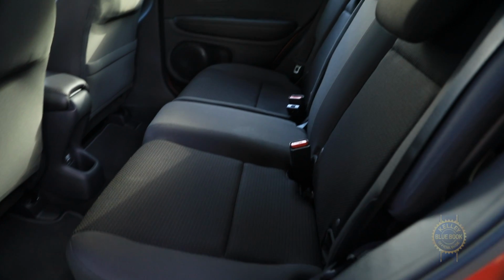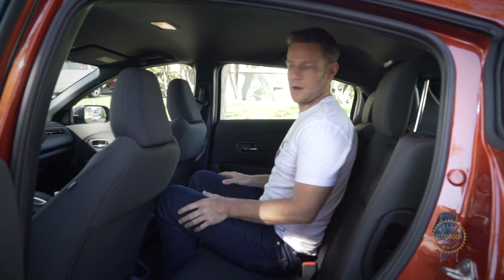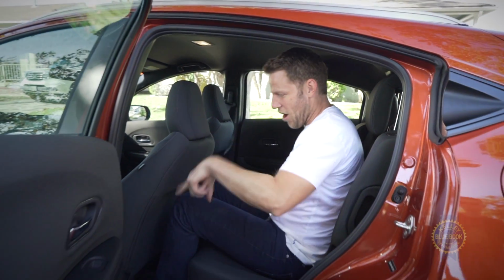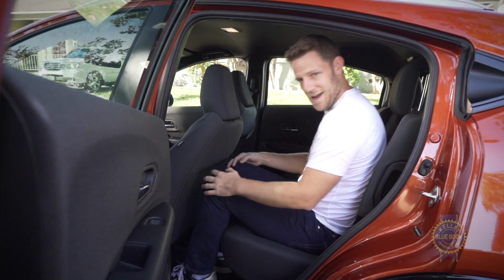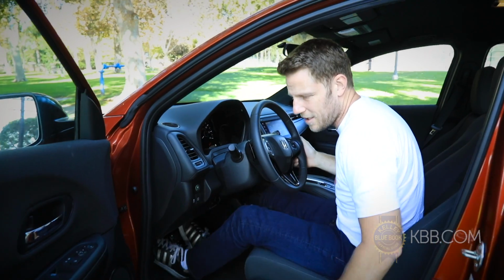With the seats traditionally arranged, there's more than respectable passenger space. Headroom is excellent. The seatbacks feature a 2-position recline function. The middle position is workable in a pinch, and even with the front seat all the way back, I still have clearance for my legs. Which is a double-edged sword since the tallest among us might want the front seats to slide even further back.